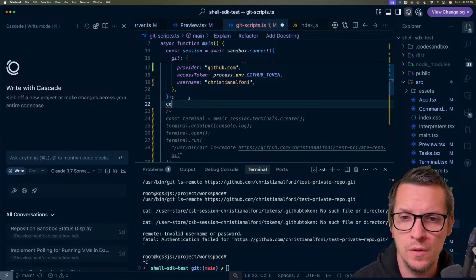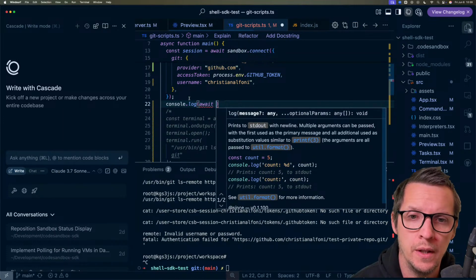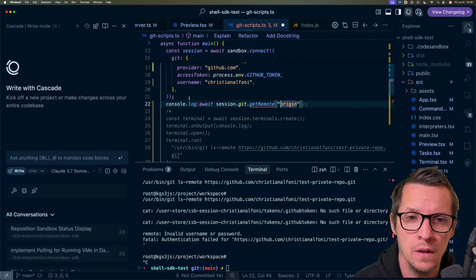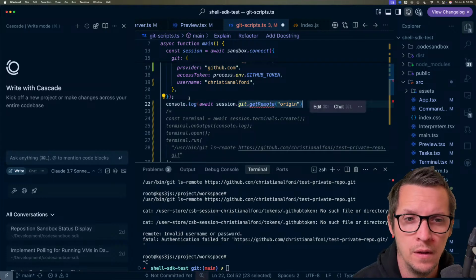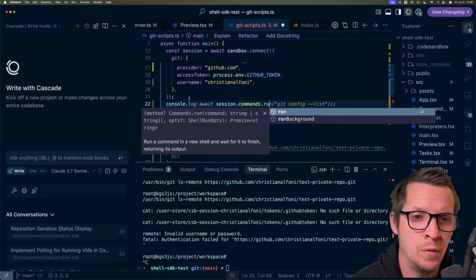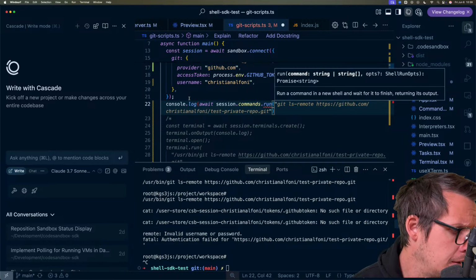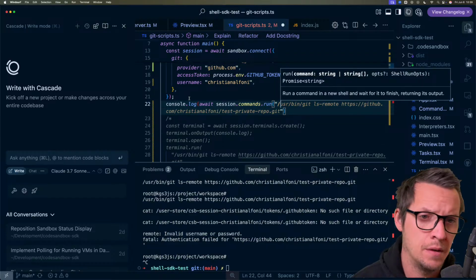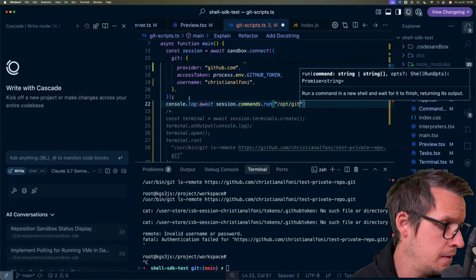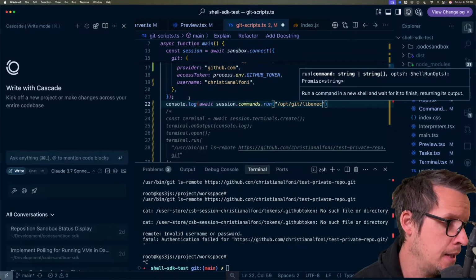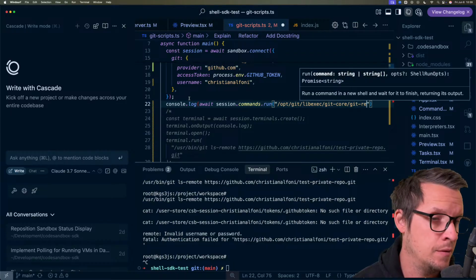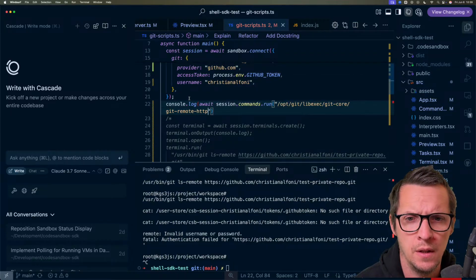Let's just do this. And then we're gonna do console.log await session git, not git, but commands run, what was it? /opt/git/libexec/git-core/git-remote-http.